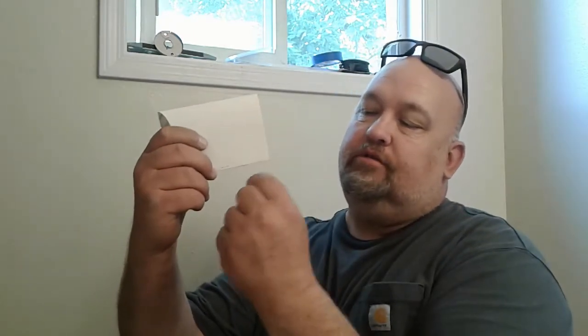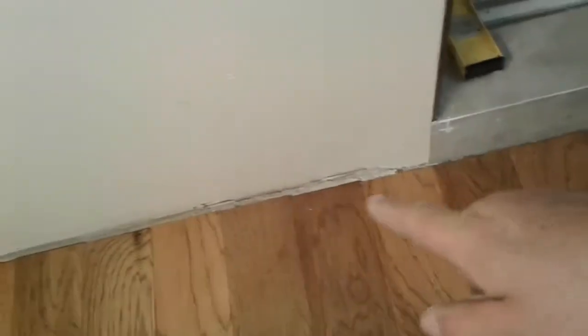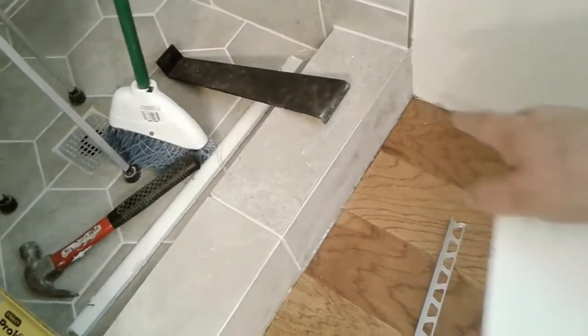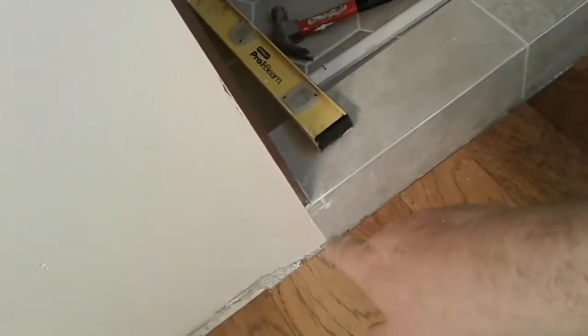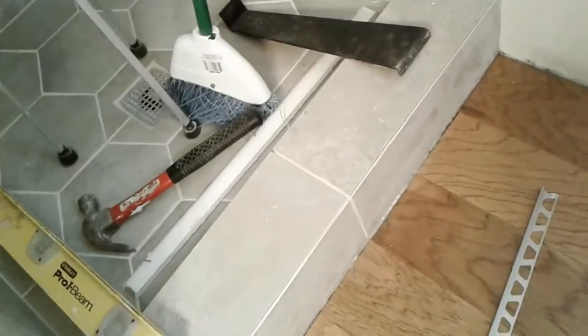I don't want to do any of the trim work on the sides of it until this is done. That way, if I had to notch a piece of the trim to go over the top of it, that way it looks like it's supposed to be there. I have one set of trim that's going to go this direction that's going to run right about into here. And then I have another baseboard that's going to run this direction. So wherever this ends up here will determine whether or not I have to notch here, and I know I'll have to notch in the corner just to get it to set.